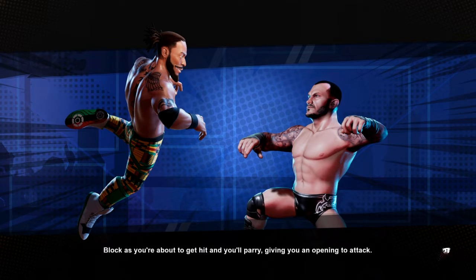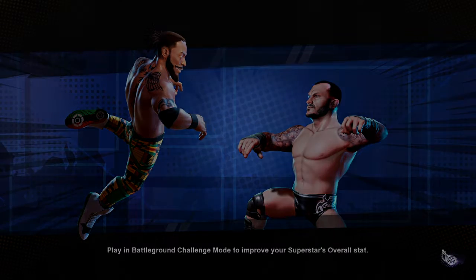You use submachine hold to reduce block as you're about to get hit and appear given opponent. Check the tutorial, learn to move. Of WWE 2K Battlegrounds.